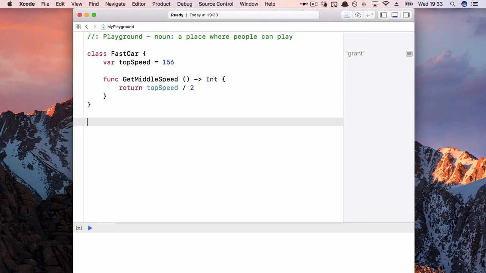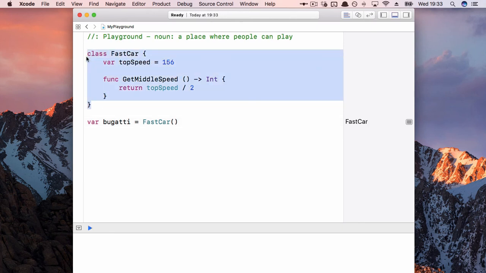Let's create an object. Var Bugatti is equal to fast car, and then we open and close brackets, and that will initialize it. So what that does is it gets all this code, creates the object of fast car, and assigns it to Bugatti.